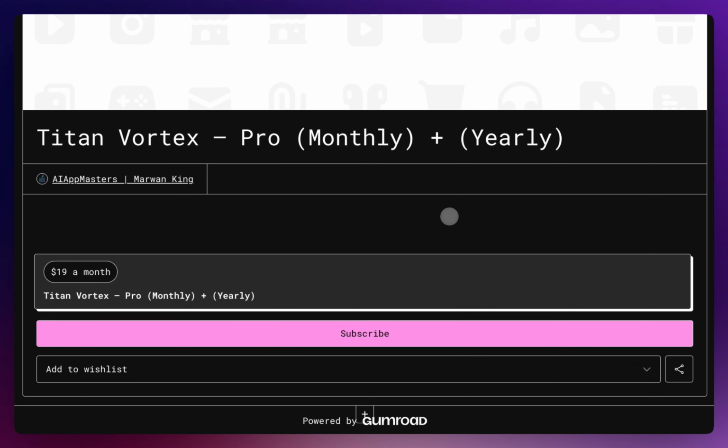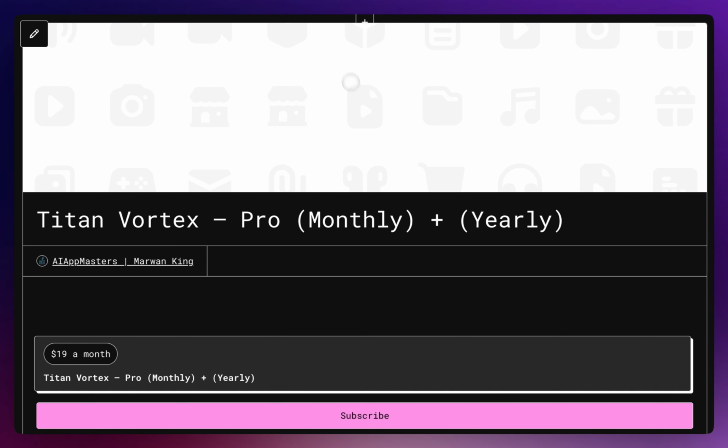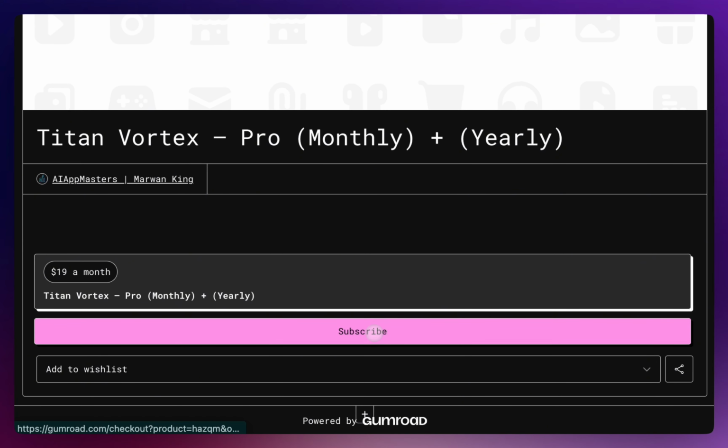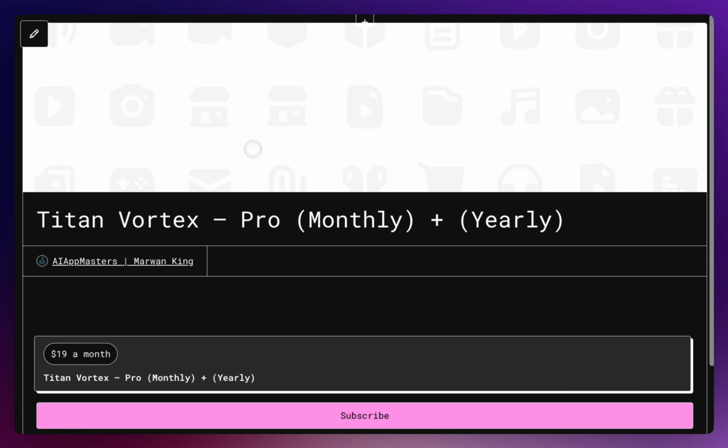As you can see, that's because I didn't pay attention to the prompt. Prompt 2 needed us to tell it. So what you're going to do next time is go to Gumroad before prompt 2, and then go to prompt 2 and insert these 2 links in prompt 2, what we saw before. So you saw it at first, just insert those links. If not, you can still play around with what I did. Just make sure it says the right thing. I just took Titan Vortex Pro, so you guys have to use your own. I'm using 2 prompts. If you had room to put another prompt, go for it to fix that. But I'm only using 2 prompts, and that's what I could do with 2 prompts.